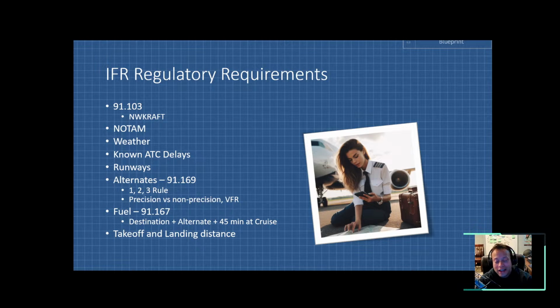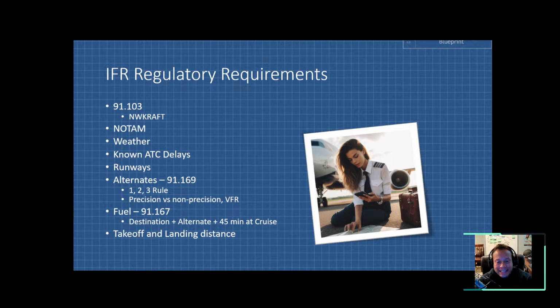Now, NOTAMs, these are notices to air missions, and you can get them with your flight plan when you get a weather brief, and there are other different ways to get them as well. But usually these two, I pair them together because they flow well with each other. Now, weather, if you file or create a flight plan in ForeFlight, Garmin Pilot, or 1-800 Weather Brief, they will give you a weather brief, and you can interpret it. And I like to do it a lot. I fly quite a bit. So after 5 flights a day for months, you start to really understand how weather works. So I would recommend, maybe once a day, go practice creating a flight plan and go interpret the weather. It would be a really good use of your time, especially if you want to be an instrument pilot.